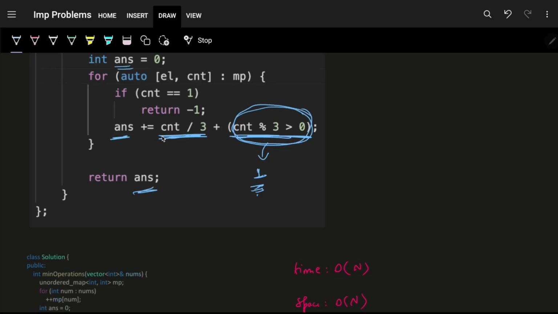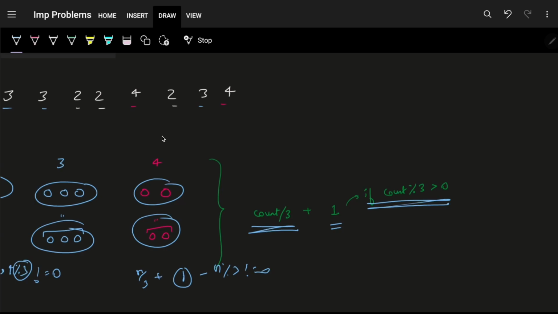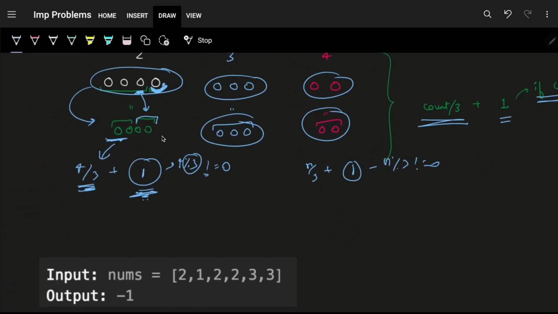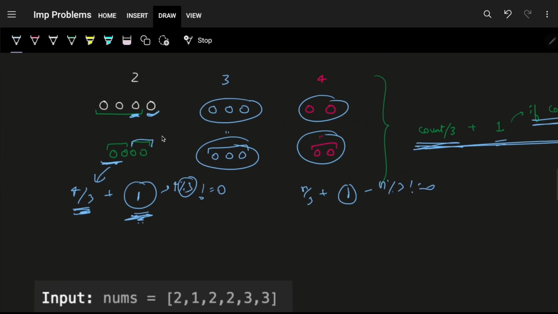So this says if the condition is true, add a 1 corresponding to this, and that is how I can simply get my answer. The only thing you had to make sure of, again you can write this entire thing as an if condition also: if your last element is just the remaining element, which means your count mod 3 is 1, then you can club that up with the previous, so your count should be more than 1. So all these conditions you can also write separately, but you can club all of them into this one condition itself. That's the reason we wrote it like this. The only star condition is this one, that if your count mod 3 is a 1.